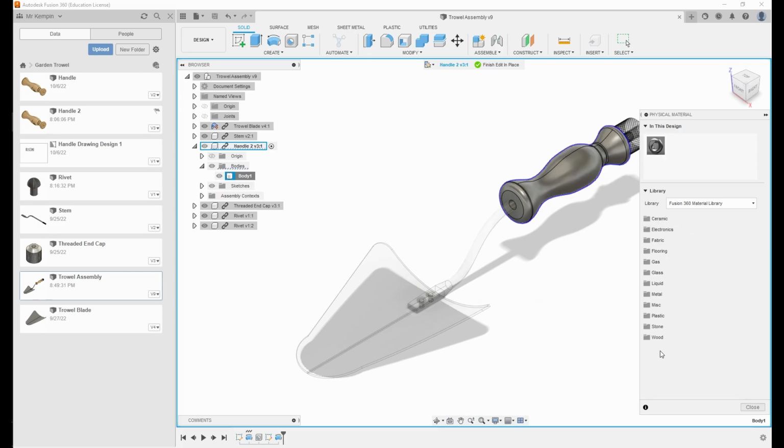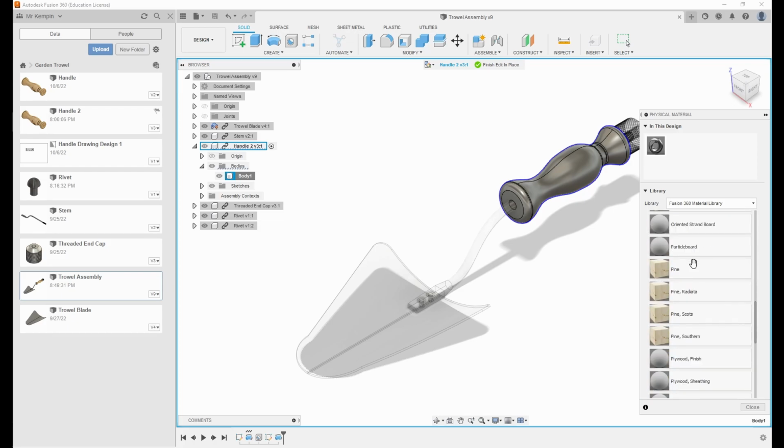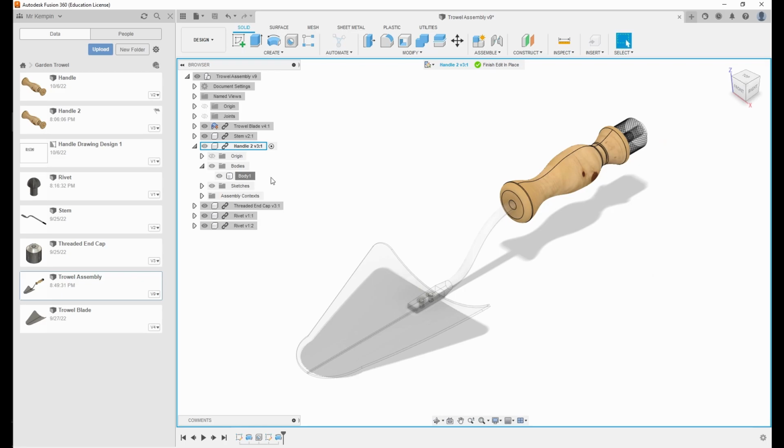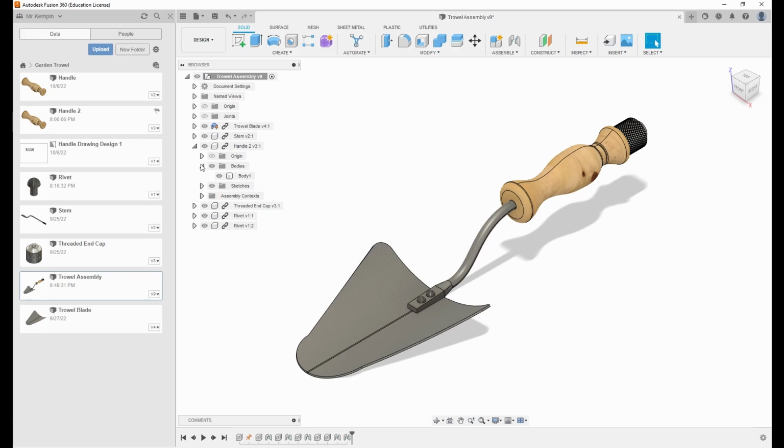We're making that out of a piece of pine. So if I go down to wood, I can scroll down till I find pine. Click and drag, place it on there. It now knows that it's pine. I can finish editing in place. Just close that tree up a bit more, make it nice and tidy. Save that. It's important we save it.